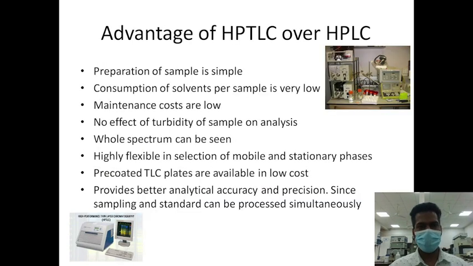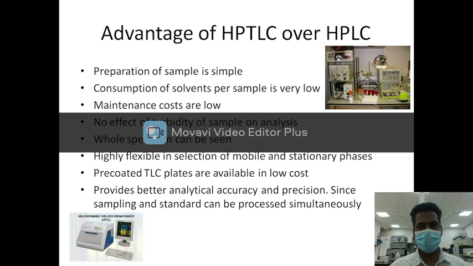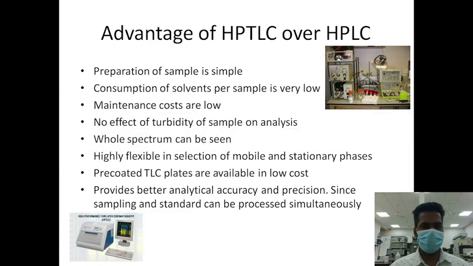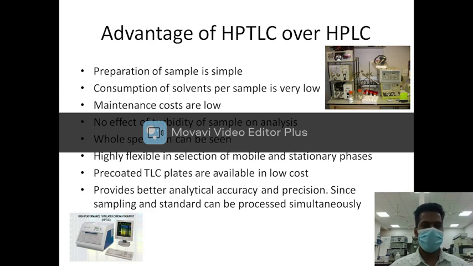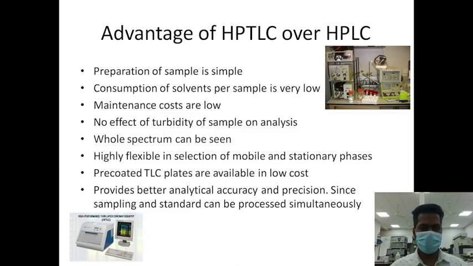Here I will talk about various advantages of HPTLC over HPLC. On the right side there is an image of an HPLC experimental setup. In HPTLC the preparation of sample is very easy and the consumption of solvent is very low compared to HPLC. In HPTLC the maintenance costs are very low and there is no effect of turbidity of sample on analysis, and the whole spectrum can be seen, and it is highly flexible in selection of mobile and stationary phases.